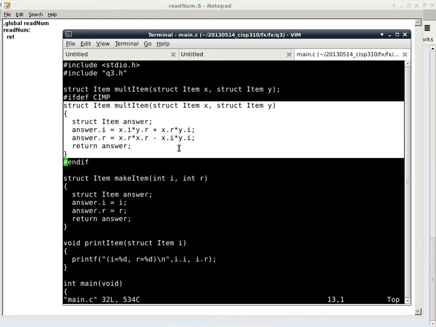There's one thing here that we have not talked about in this class. Has anyone noticed anything about the parameters that is a little bit unusual that we have not really talked about in this class? Where's the pointer? What is x exactly? Is x a pointer to a struct item, or is x itself a struct item? It is a structure. So this is passed by value. I'm passing the entire structure on the stack.